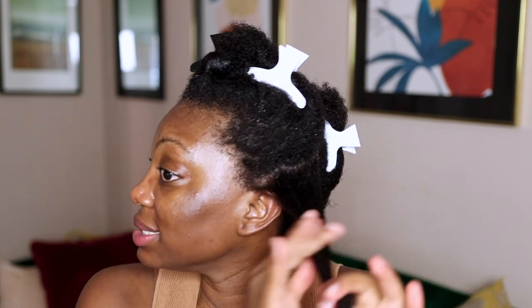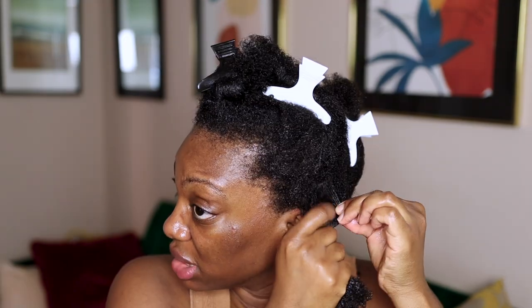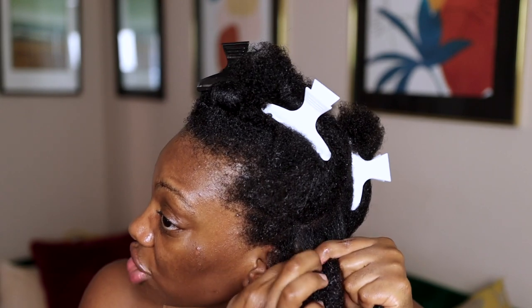So here's the size of my section. Now I'm gonna go on with this Curly Curl Jello by Talia Wajid. Such a nice name. Oh my God. And it's a conditioning and hydrating gel. Ooh, that has nice slip. We're gonna take one section. You want them to be as even as possible if you can. One section, one section, one section.